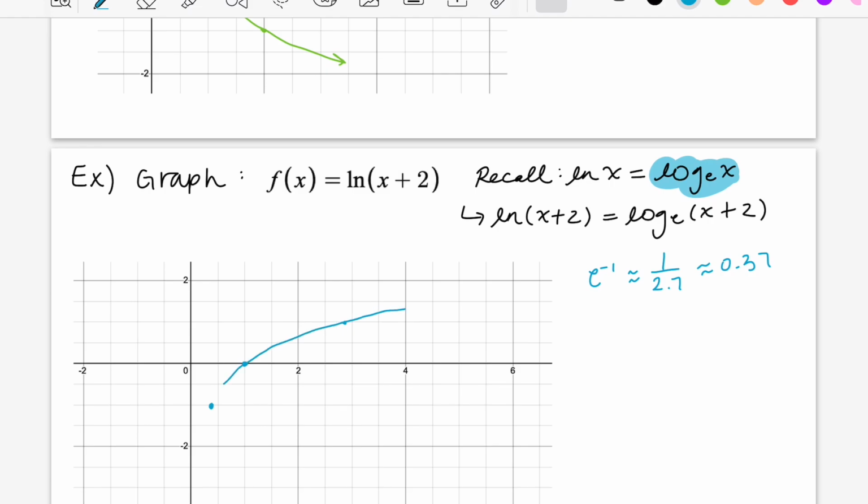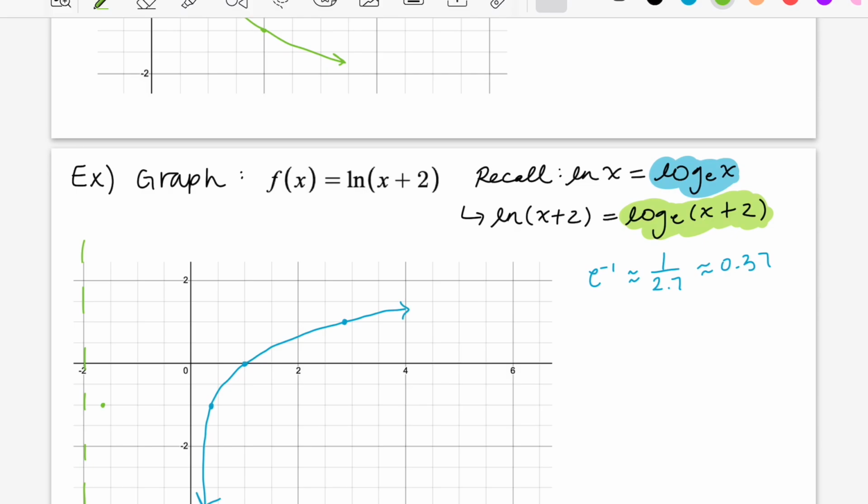So this is our function log base e of x, which is the same as ln of x. Now to graph this guy here, we're going to use this information and do our graph translations. Like we said, this means that our graph is going to move 2 units to the left. So this tells us our vertical asymptote, which used to be the y-axis, is now going to be the line x is equal to negative 2, because we're moving 2 units to the left here. Additionally, each one of these points are going to move 2 units to the left.